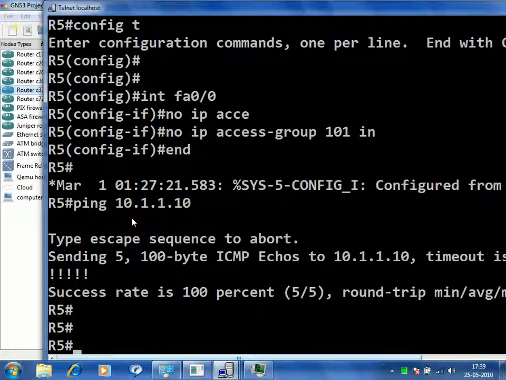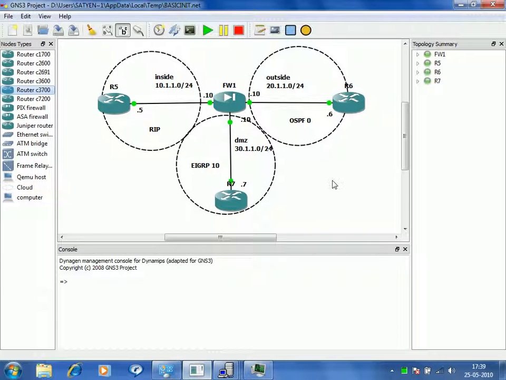Now my requirement is, after that major feature of access lists I showed you just now, I should be able to ping anyone. I am speaking on behalf of ASA, and I am saying that my requirement is I should be able to ping anyone. Nobody should be able to ping me. That's my requirement, and that is the typical implementation in live networks.